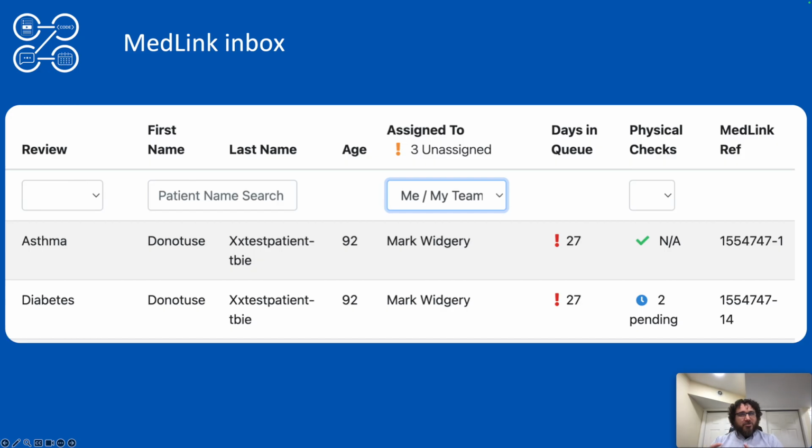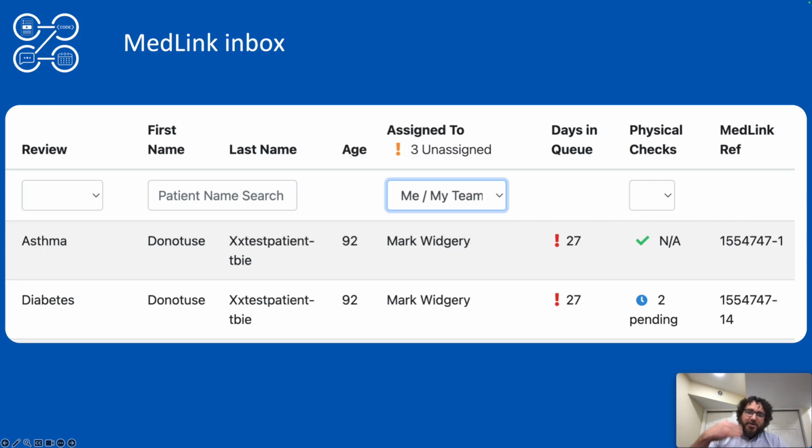And what's really frustrating is to come in without most of the information I need and have to then arrange it and come back. So our system inside the inbox will actually identify that those physical checks are due and the patient's been asked to arrange those appointments. But frankly, I don't want to see that response until they're all available. So I would normally filter this list and exclude anything that has pending physical checks. And so that would then disappear from my view.